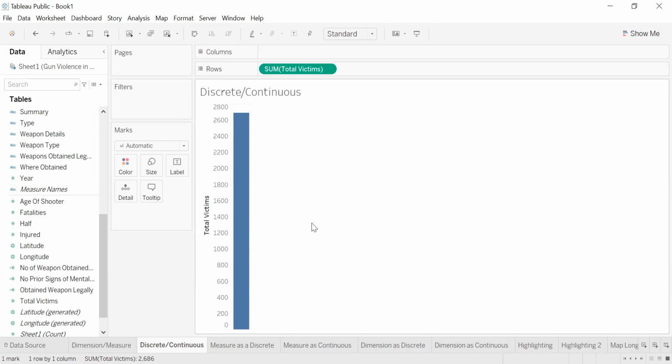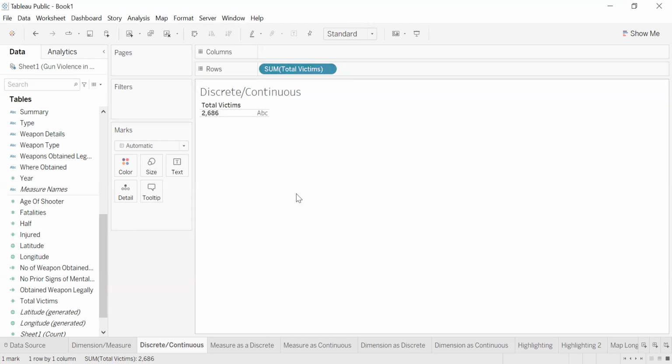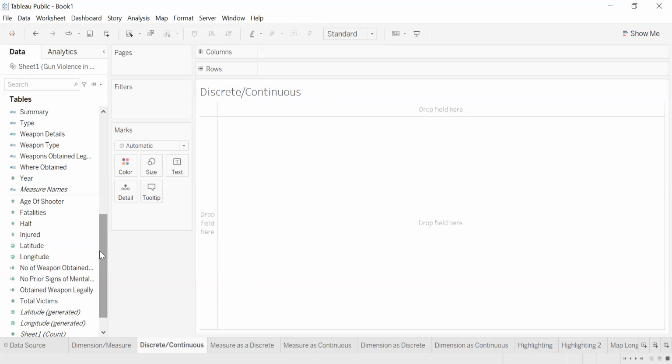While the discrete variable produces something like a table. So while creating a visualization, you know what you're about to create. Are you interested in adding an axis or a table? So you know if you are using a discrete or a continuous variable. Now, that is measure. Now let's look at dimension.